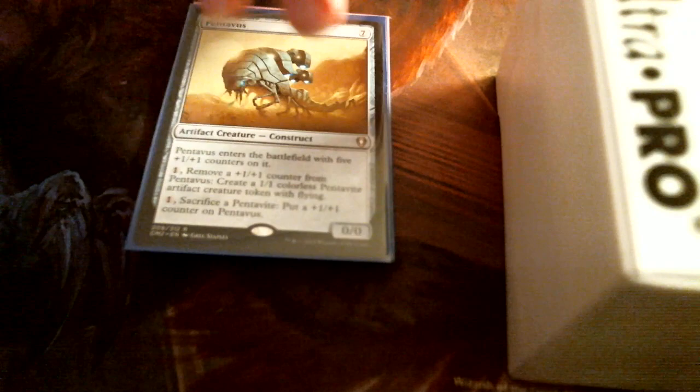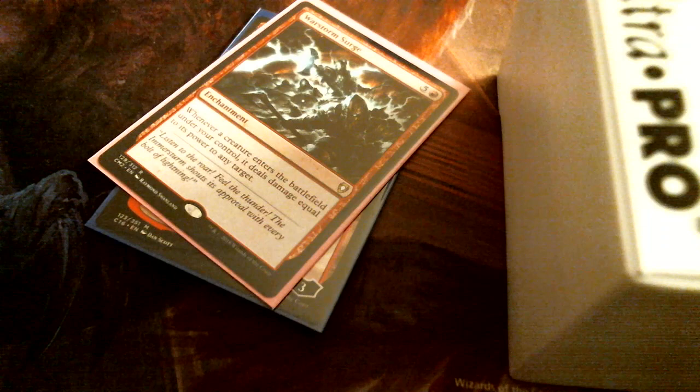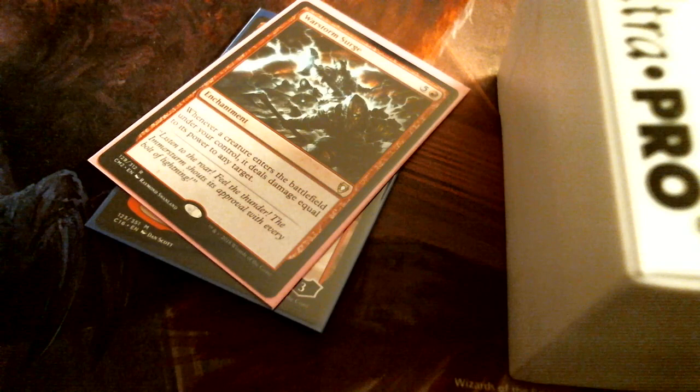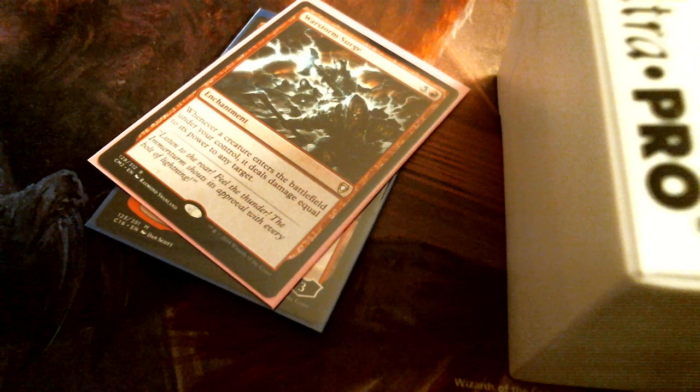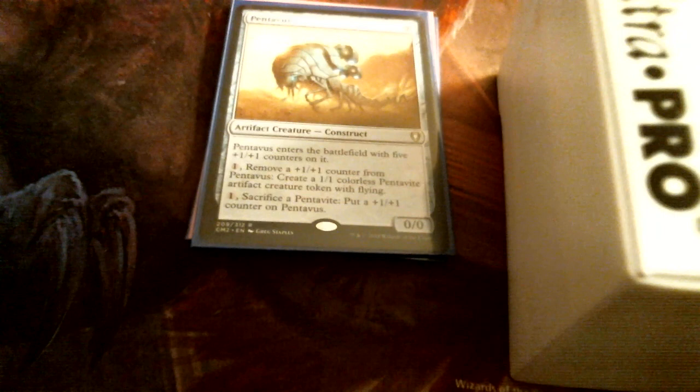I put this one in, it's like the Mirror Battlesphere, but it's a little different. Pentavus. 7 mana for a 0/0. It comes into battle with 5 +1/+1 counters on it. Remove a +1/+1 counter from it: create a Pentavite artifact creature token with flying. Pay 1, sacrifice a Pentavite: put a +1/+1 counter on Pentavus. So, you know, you can do stuff with that.